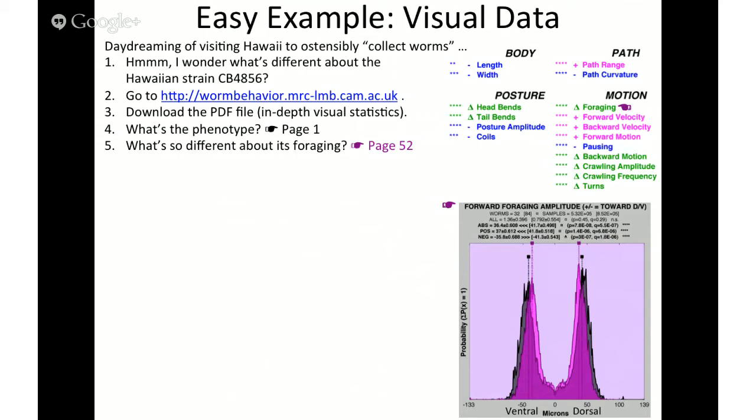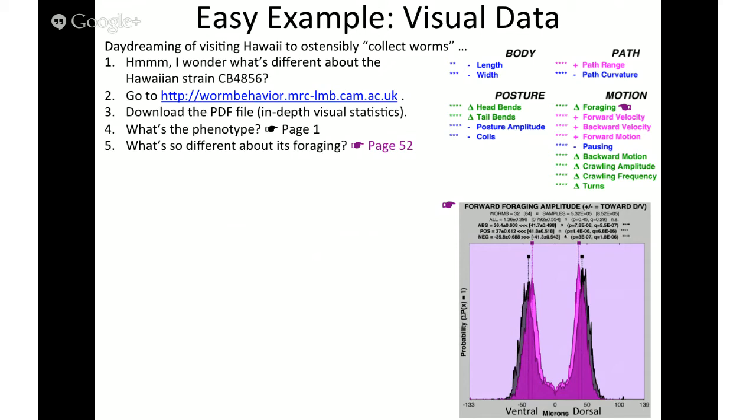So I think the way I like to think about it is the fact that in the clustering, all the controls came together, which means that to be a wild-type worm on Wednesday at 11 a.m., even though we know you're slightly different than at, let's say, 5 p.m., and I can show you some data for that, you're not different enough relative to the population of mutants to make that a big enough difference.